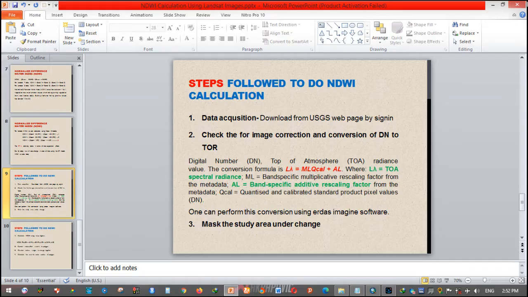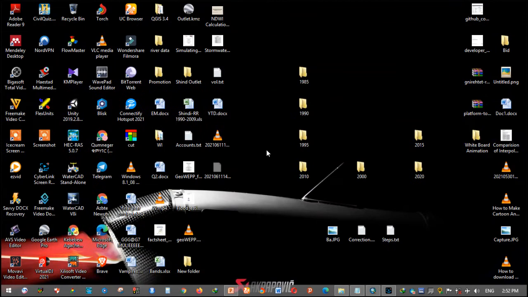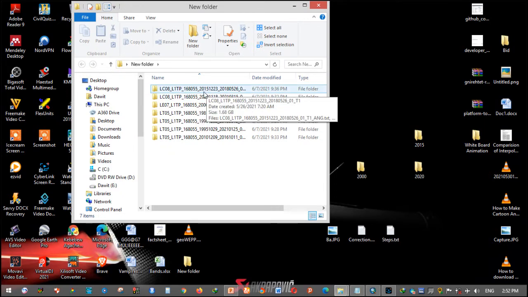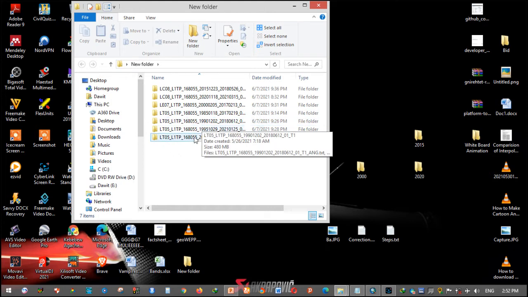So the first step is data acquisition. As you can see, this is my new folder. I have got this data. So there is 2015 here, 2020, 1985, 1990, 1995, and 2010.